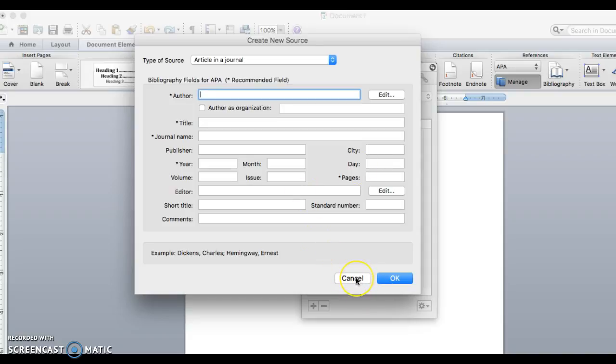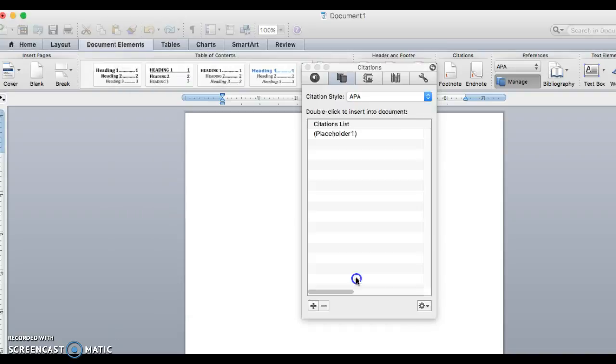So if you do know how to use Word, it's a good one to use, and we'll actually practice with Word next week in class. So if you have questions about that, we'll cover it then. So we will be practicing this in class.